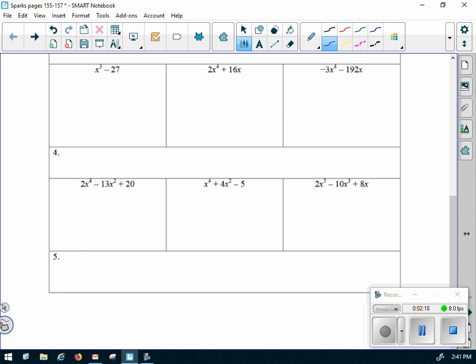Do you remember the pattern for factoring a difference of 2 cubes? Rings a bell. Whenever you factor a sum or difference of 2 cubes, it's a binomial times a trinomial. What goes in your binomial is the cube roots of those terms, so the x and the 3. Don't worry about the signs yet.